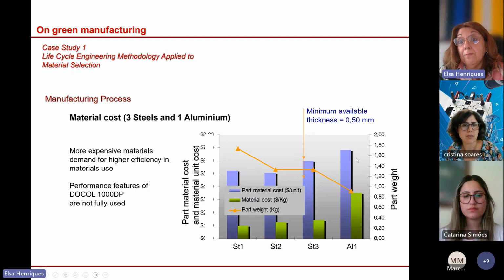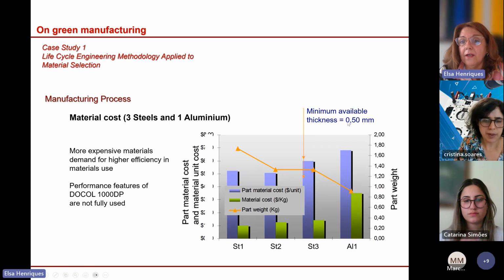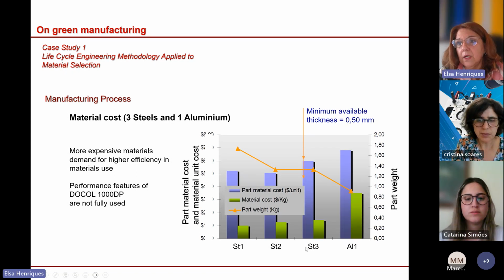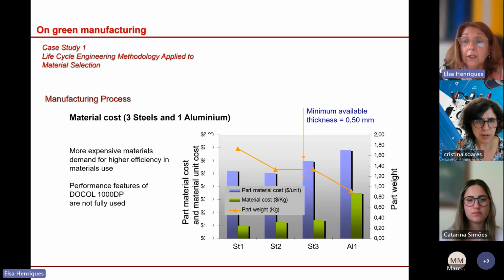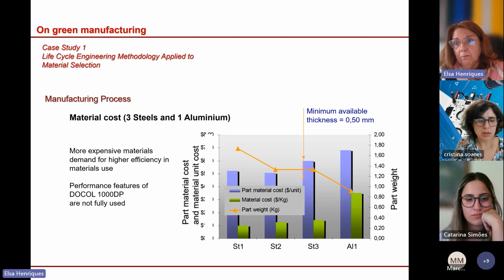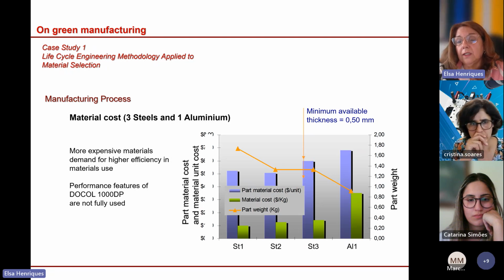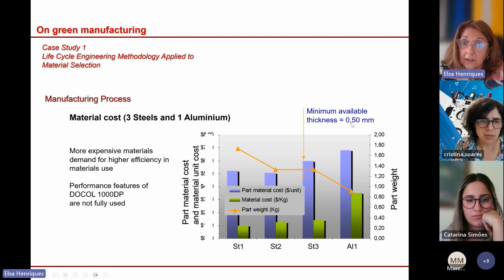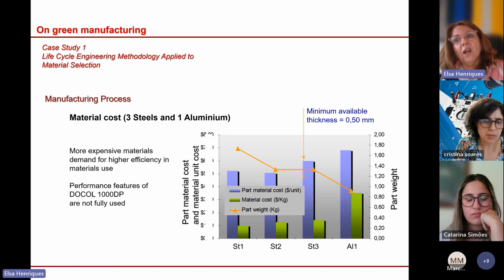If you use the minimum available thickness, that's not the same. So that's a conclusion in which the commercial availability of material can have a significant impact on the costs of the components. It signifies that I'm going to use more material than is needed, with more cost and for sure with more environmental impacts.